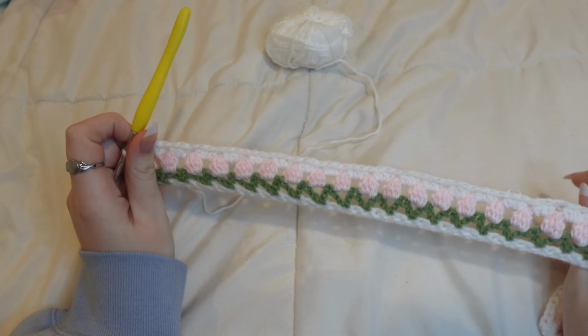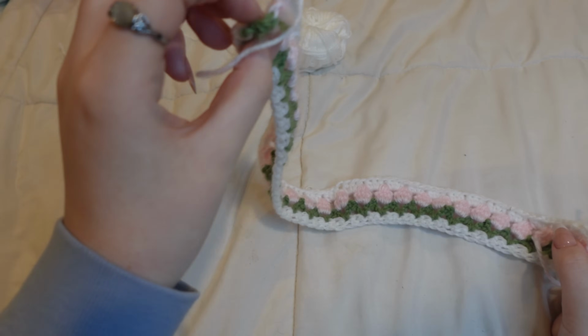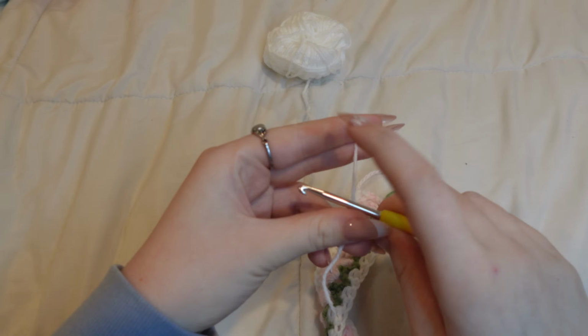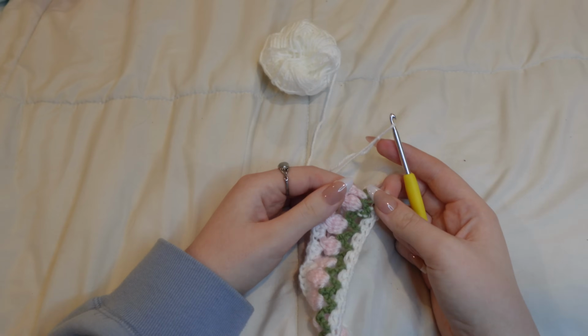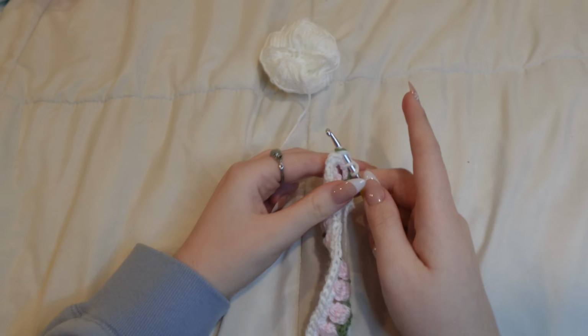Okay guys, so now the very last row is finished. I'm just gonna add little ties to the side so it can actually be a headband. And so to do that, I am going in with a white. I'm gonna do a slip knot. I'm gonna go into the middle of the headband here. And I'm just going to make a chain.